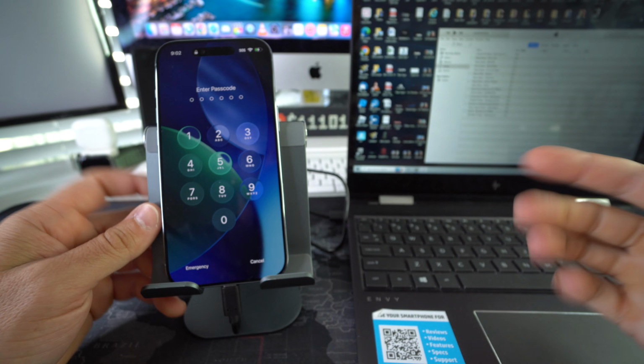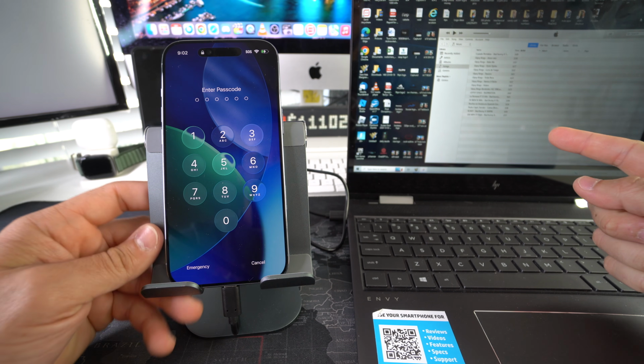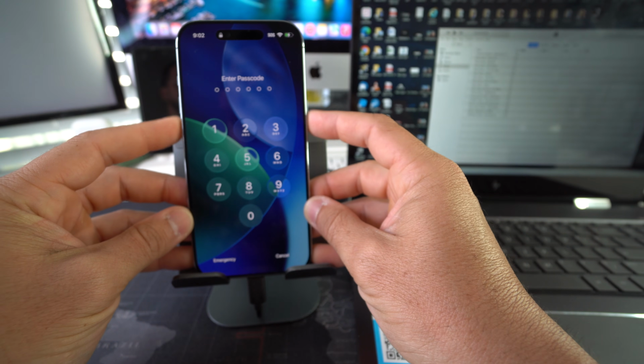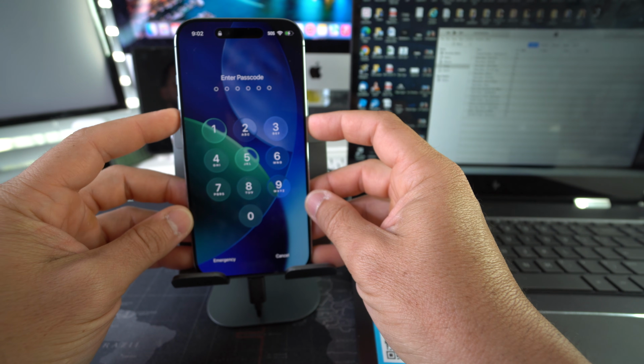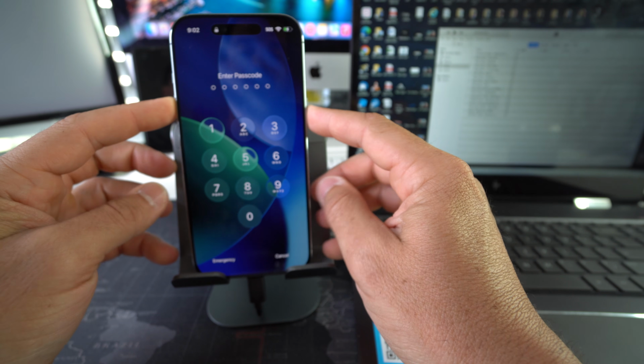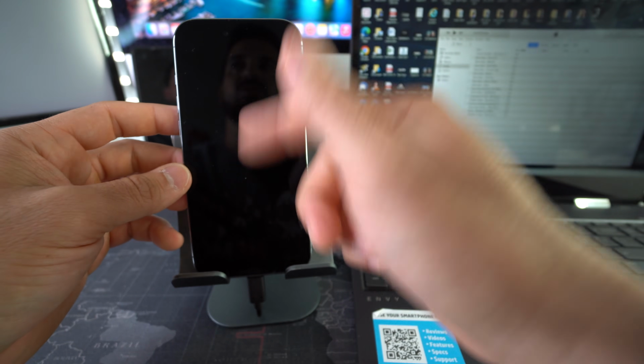Okay, there you go. After you've downloaded and installed iTunes on your Windows computer, these are the steps that we are going to take. First off, we're going to shut down the iPhone. And then once the iPhone shuts off, we're going to press and hold volume up and the power lock button or Siri button. We're going to hold them both together until the iPhone enters restore mode.